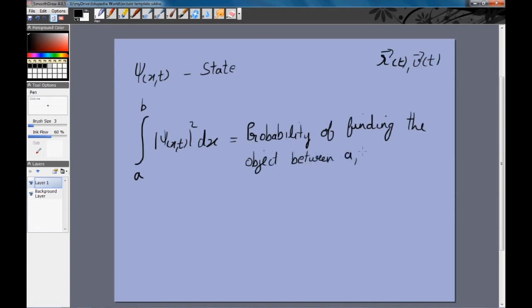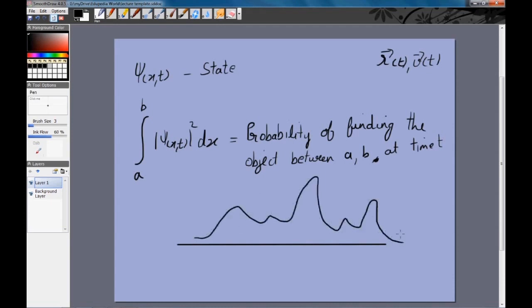between a and b. So let's draw a function also at a particular time t. So if you fix the time, psi of x of t just becomes psi of x, which is a function of x. So let's say the function is behaving somewhat like this. Let's say this is point A, this is point B. Then if you integrate the mod square of the function, that means you multiply the function by its complex conjugate, so the mod square is obviously a real number, and we know that because the position has to be a real number. Right. By the way, position and other things which we'll try to find out are called observables.